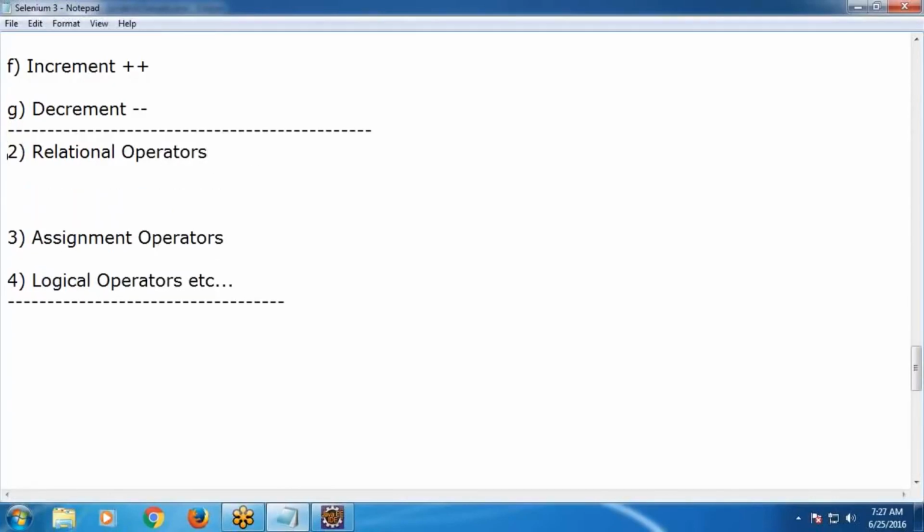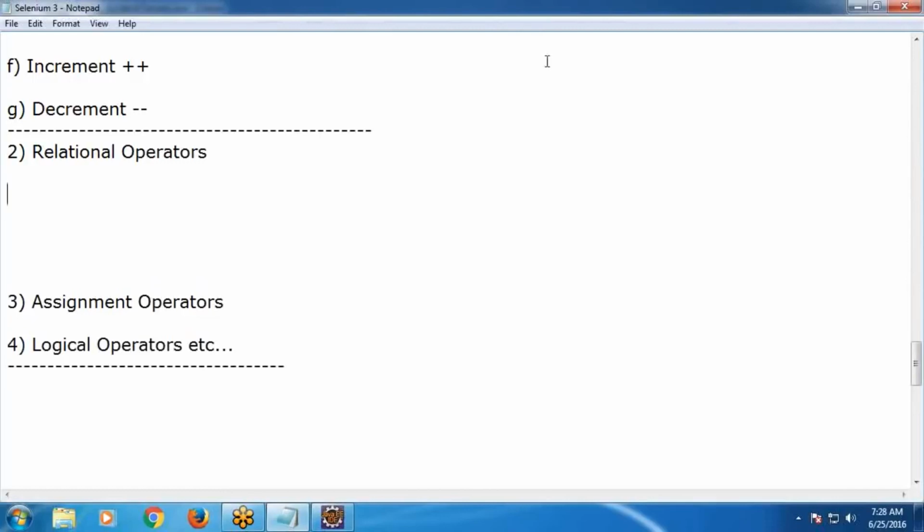Next, relational operators, or you can say comparison operators. Have any idea, Saloni, relational operators? Yes, sir. Greater than and less than sign. Yes. First, double equal to. Single equal to is the assignment operator, double equal to is a relational operator.